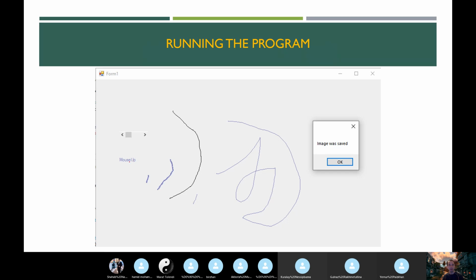So we have the label, and it will show you some event. Then I can save the image, and the image is saved in the location I put in the save method. So this is the application for drawing and saving an image.